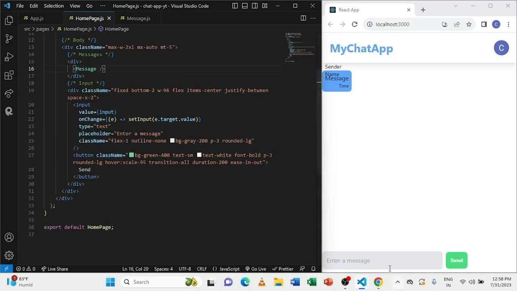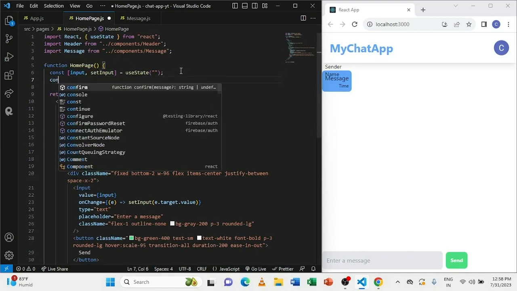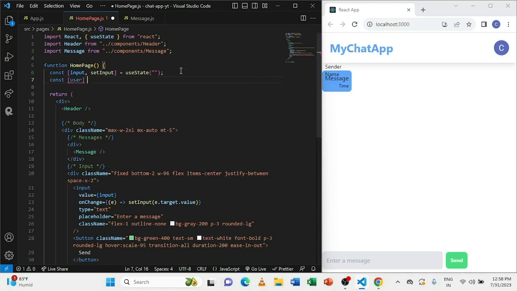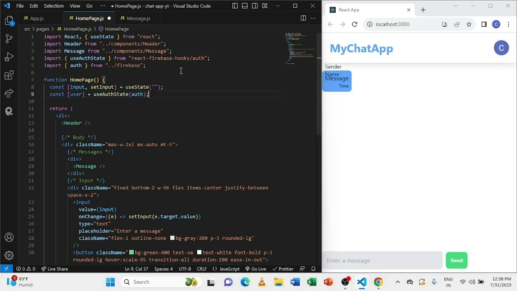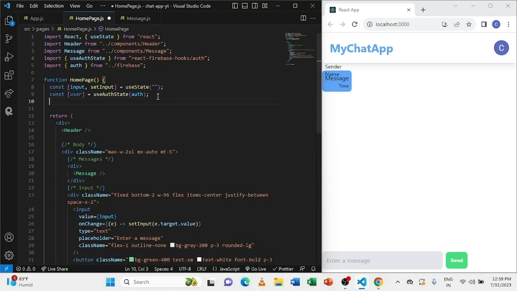Now firstly, let's add the functionality of putting in the message. Whenever you type the message and press the send button, we want to add the data to the database, and then we can fetch from the database and display the messages here. So we'll add the first functionality of adding this. We have the input here, so we have the user message in this input now. We can also get the user instance here. So we can say user equal useAuthState of auth, so that we can get the username, and for time we can use the server timestamp function provided by Firebase.